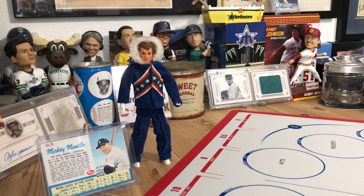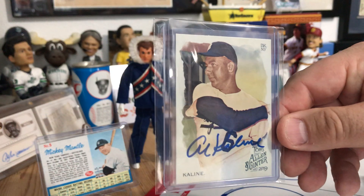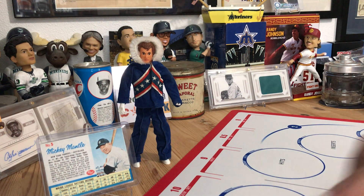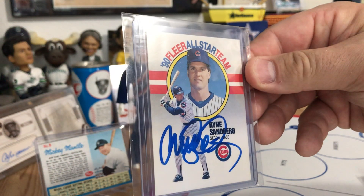I've been picking up more Mickey Mantle stuff than I ever thought I would, and I'm very proud of that. Now for some Hall of Fame autos - I got two TTMs. I had to get this Alkaline because I got it in a seven-for-a-dollar box. I sent it in and in seven days Alkaline signed it - a Ginter card. I love Ginter, I love blue ink, I love blue sharpie, I love TTM. I gave a $20 donation, so $10 per card. For Ryne Sandberg I believe it's $5 per, and I did this year's Ginter with Sandberg and also a 1990 Fleer All-Star Team card which I thought would pop with blue ink - and it does.